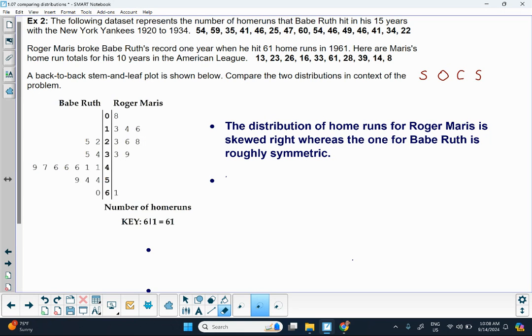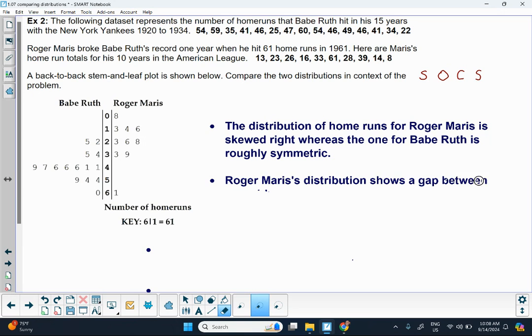Now, the next is any outstanding features. For Maris, we see that there's a gap between 39 and 61. Remember, you have to include the stem when you're discussing the numbers, between 39 home runs and 61 home runs. So that's a pretty big gap. And I don't see that same kind of gap in Babe Ruth's distribution.